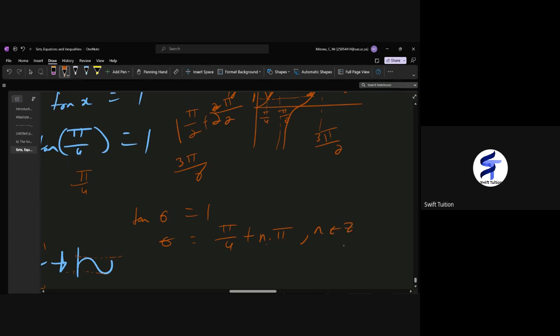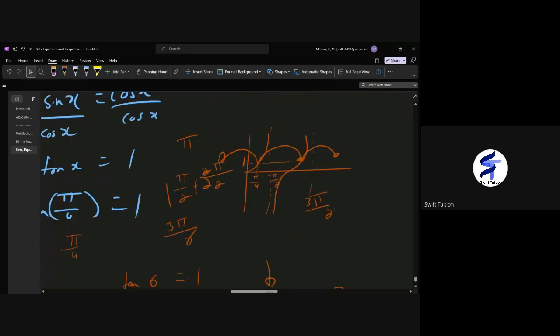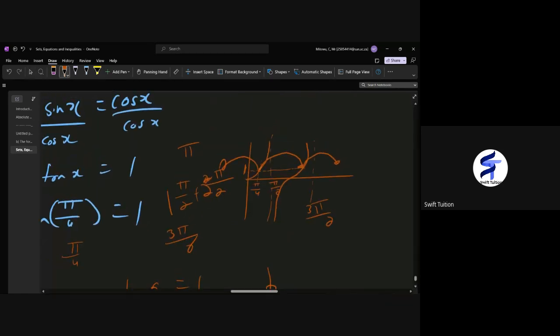That is important because you are saying that you're going to add exactly 1 pi after that, then 2 pi, or negative pi or negative 2 pi. You can't add like negative √3 of pi or whatever. You have to add a whole pi or minus a whole pi, because as you can see over here, we're jumping from pi over 4. We are adding a full pi, or subtracting a full pi, regardless of whether you're going to the left or to the right. The point is we have to make sure you're saying that it's an element of integers. That's a very important part of the expression.